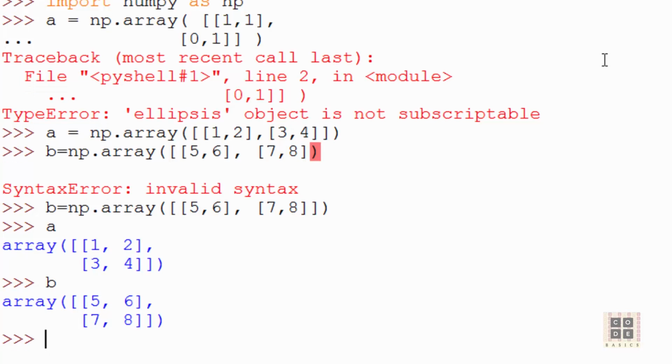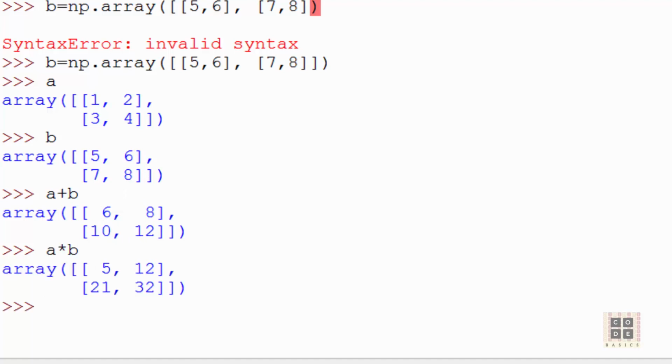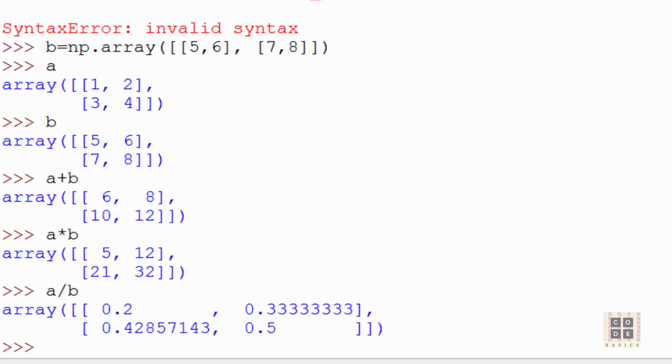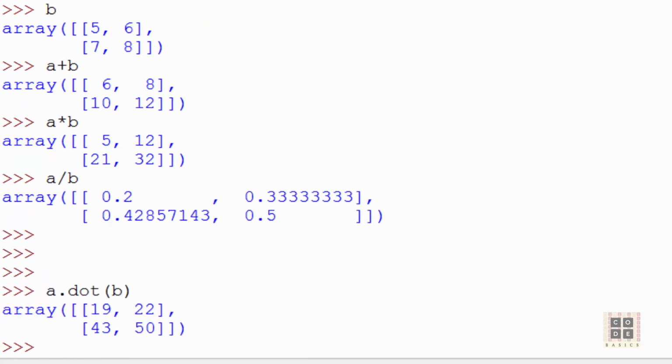Now numpy supports very basic operations, such as, let's say you want to add them together, you can do it using the plus operator. This is something you can't do with a Python native list, so it's very convenient with numpy arrays. So this added these together. 5 and 1 is 6, 6 and 2 is 8. It's basically adding the individual elements. You can do multiplication, you can do division, you can do all sorts of operations. You can also do a matrix product. So if you do a.dot(b), it's going to do the matrix product of these two individual matrices.